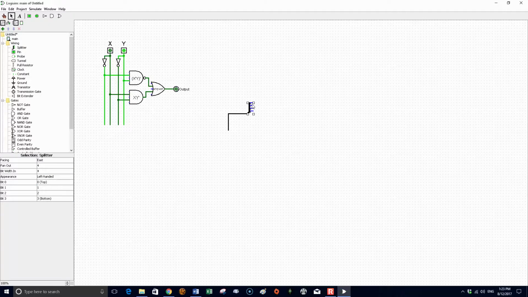It's hard to see, but they're also labeled 0, 1, 2, 3. If we treat this as a 4-bit number, then the most significant digit is this one, the bit 3, and the least significant is the bit 0. So that means if our number was 1010, which is the 4-bit version of 10, it would be this way, 1010, not the other way up.